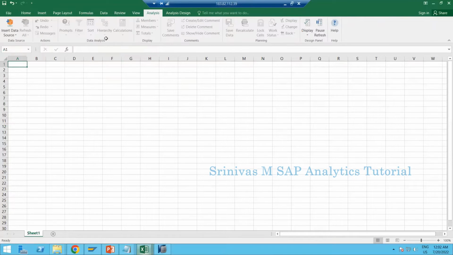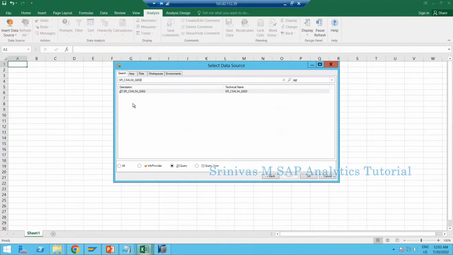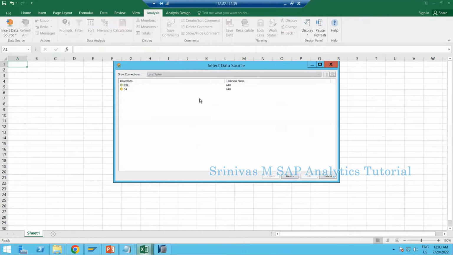So we must know how to use Analysis for Office. Go to Analysis, insert data source. Users will do it in the same way, select data source for analysis, and they will get this screen. They will select our BW production system and then click on the next button.